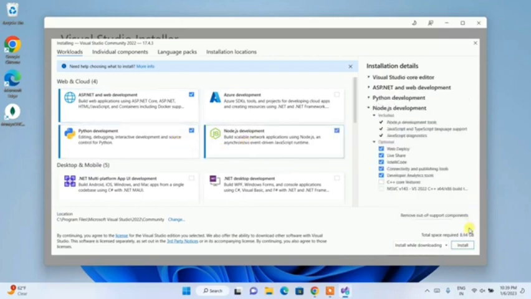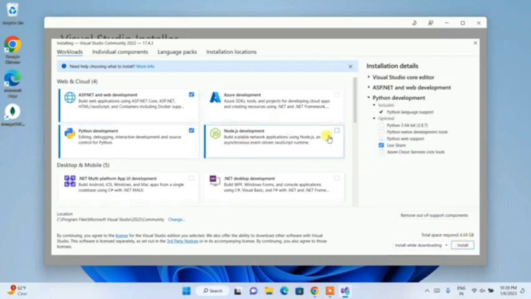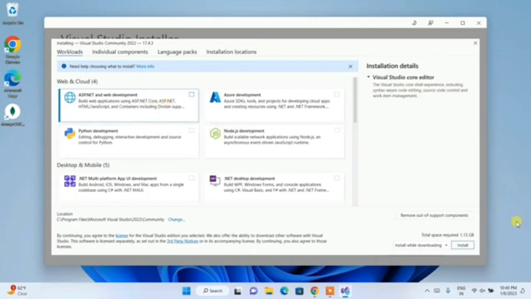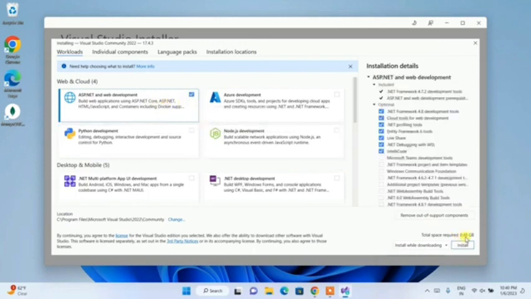Python and Node.js depend upon whether you also like to code in Python. Then you can select all of this. Just remember, when you select, you can see that the required space size gets increased.